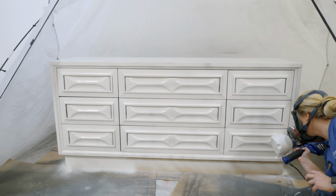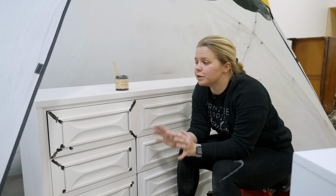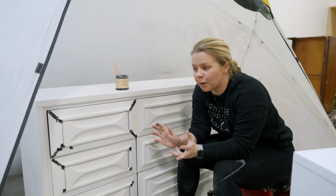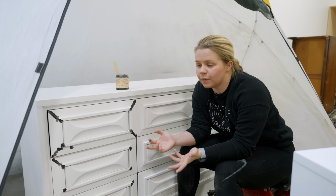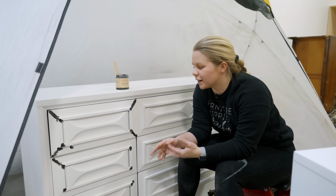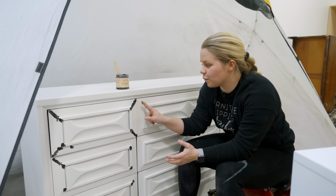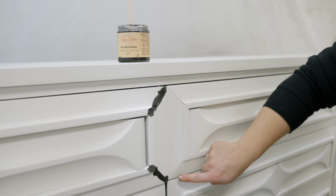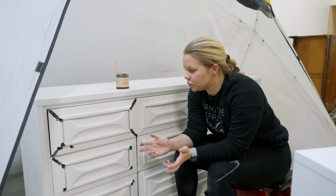All right, we got the first coat of primer on, and a lot of the times, if you are going from a dark color to a white, the white will really make imperfections show through, or things that you might not have noticed since it was so dark and it was wood. And the imperfections that I'm noticing is where the mitered corners are at every single drawer. And it's kind of bothering me because it sticks out a little bit too much.